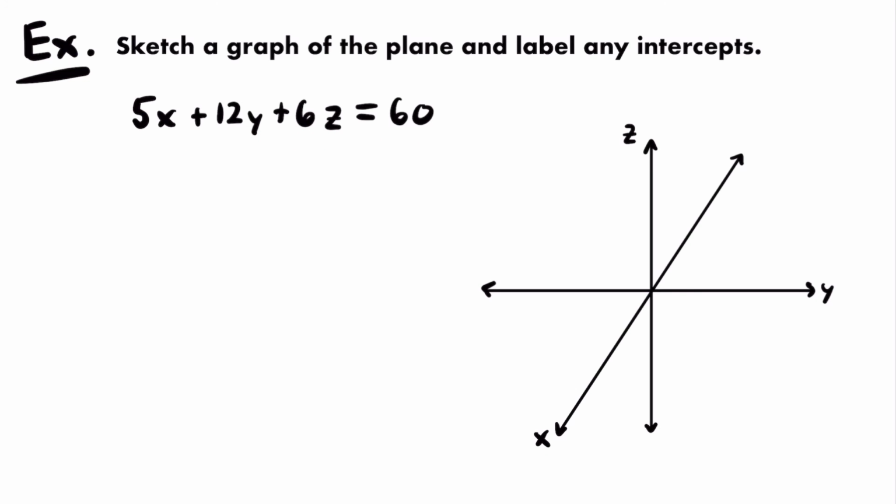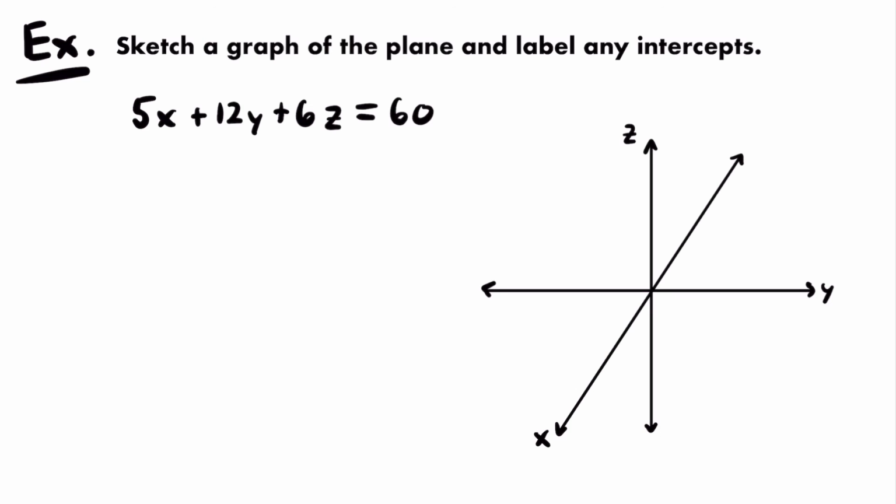And so sketching planes in the 3D coordinate system, I would say is probably one of the easiest things you get to do in Calculus 3. As long as you do it the way that I'm going to show you here, all you have to do is find the x, y, and z intercepts, plot them in the 3D coordinate system, connect those points, and then that's pretty much it. And so let me show you what I mean. Remember that intercepts, whether you're talking about a line or a plane, or any other surface for that matter, are where they cross the x, y, or z axes.